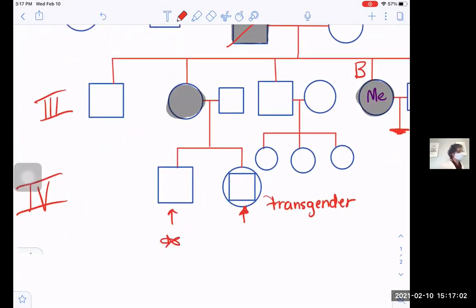So these 2 need to get tested yet, not just for themselves, but also for their future children. Because if they have the BRCA mutation, like they both might have it, then they could end up passing it on to any children that they have. So these are the 2 that are, for me, the ones I'm most concerned about right now.